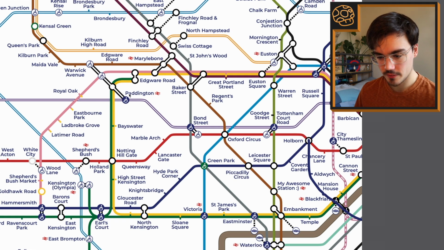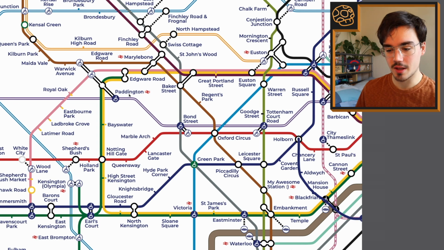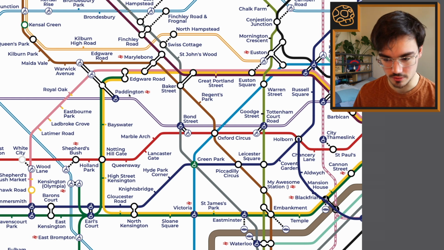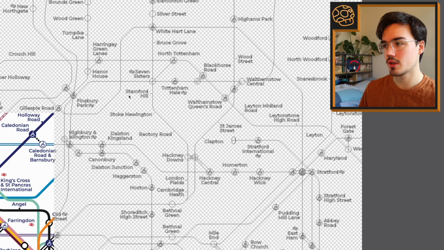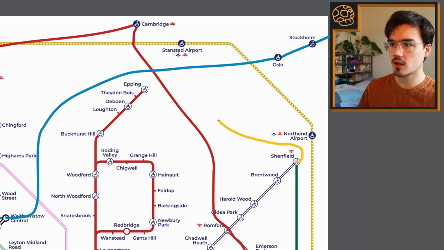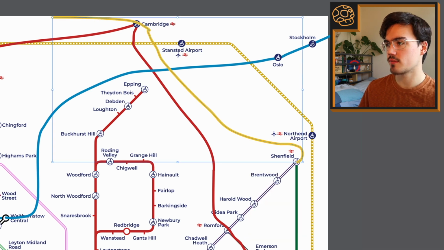Then we have Gone FFC, I think, or Gonfuk. Extend the Elizabeth line from Shenfield to Sheffield via Cambridge. Okay, another Cambridge. We're going to bring that over to Cambridge and then up to Sheffield. I think that is going to work best for that.